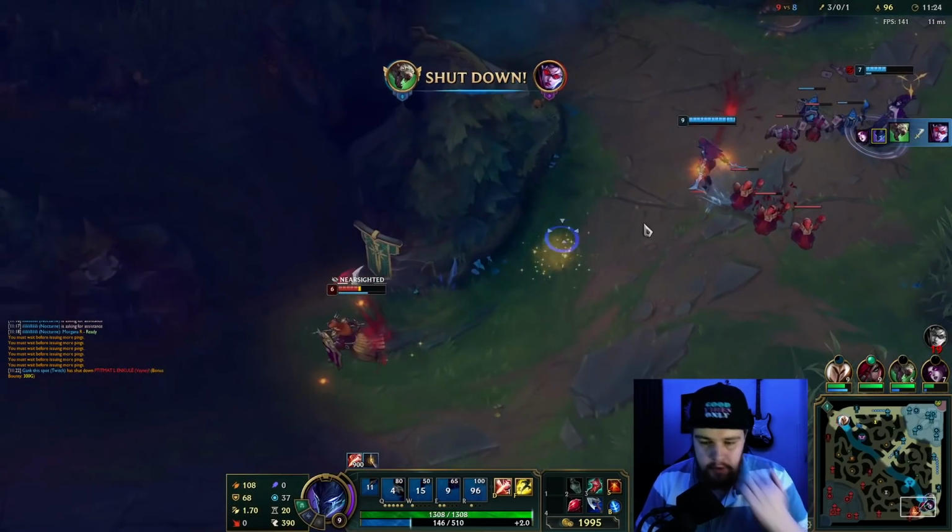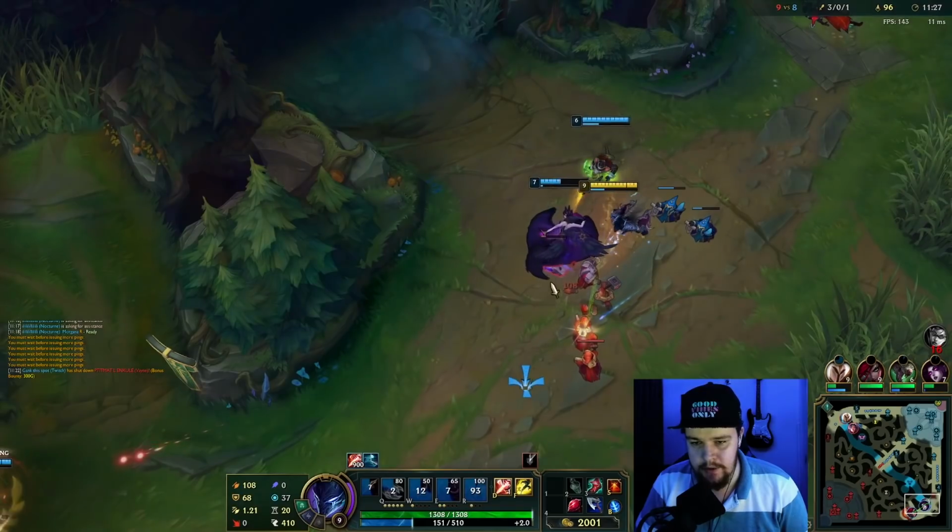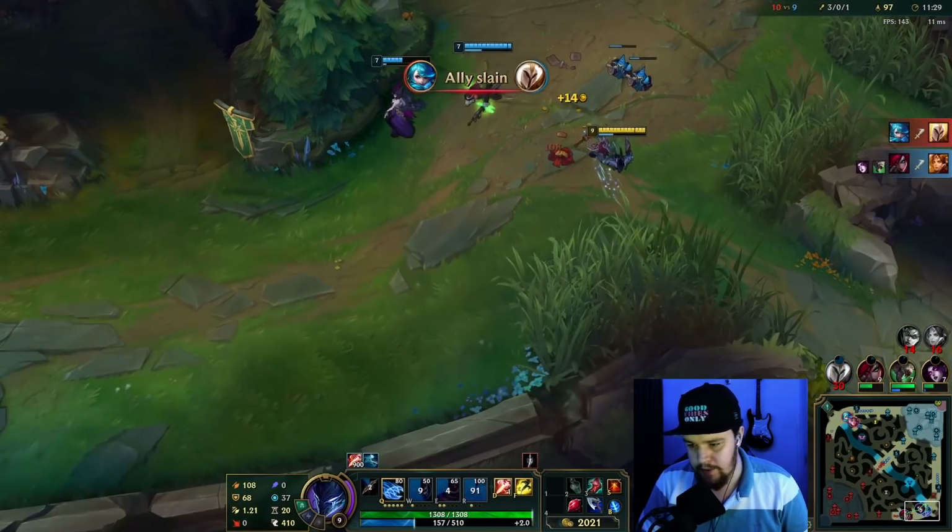Jesus Christ, it's still slow. She could have flash ulted forward there and gotten the ult on both Morgana and the Vayne. Or not Morgana, Leona and Vayne. Alright.